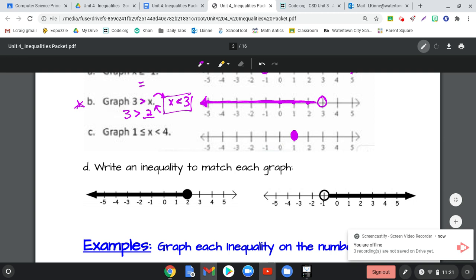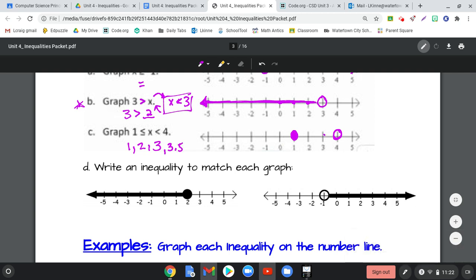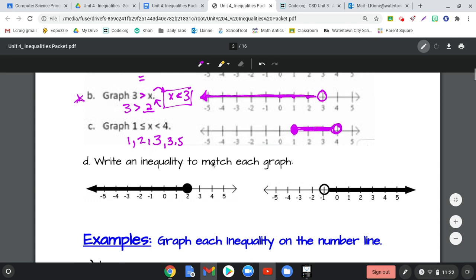But it's less than 4, so it's going to be an open circle at 4. And then think about the numbers that it could be. It could be 1, could be 2, could be 3. It can't be 4 though, but it could be like 3.5. Right? So we're just going to shade in between. There's no arrow on that one. That's called a compound inequality because there's more than one there.